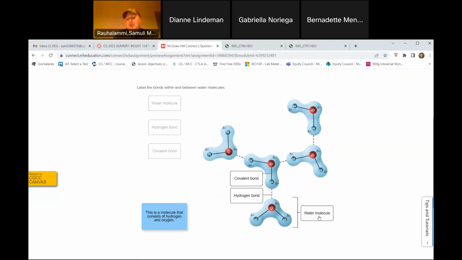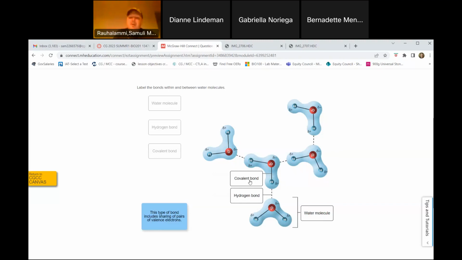We also learned during this week, and I think that you've learned in your previous prerequisite courses, that there's different kinds of bonds. So bonds are a way how molecules are formed by different atoms joining together in various different ways. And here we see 2 different kinds of bonds. The first bond that we see is a covalent bond.